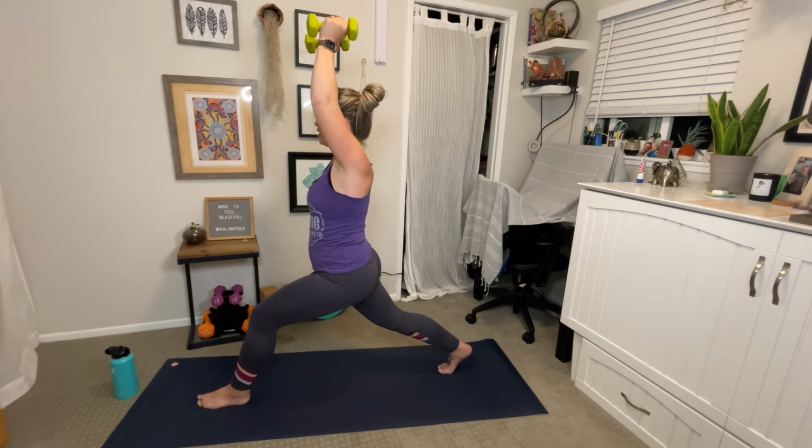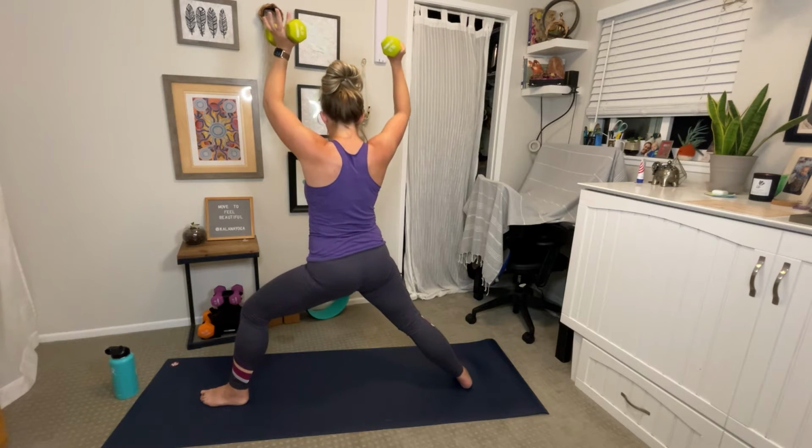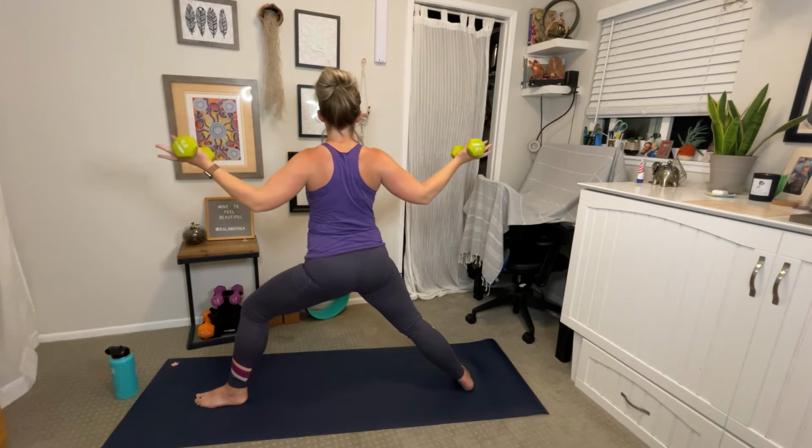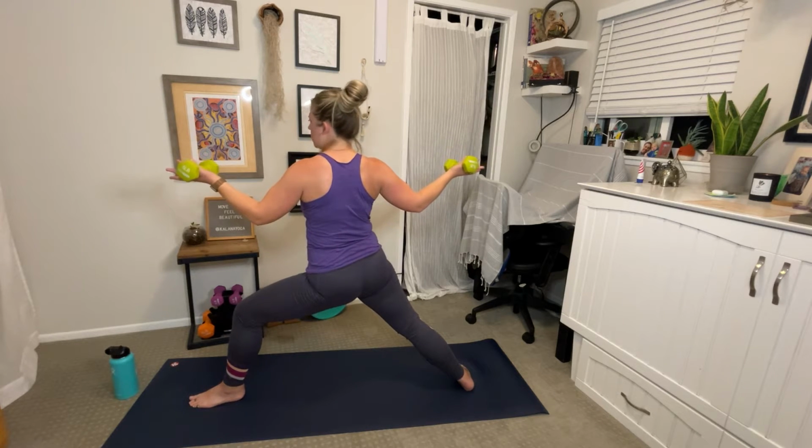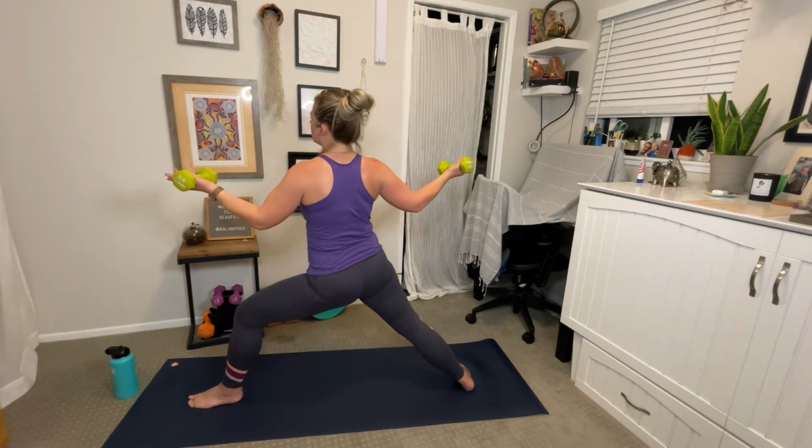Exhale, warrior two. Spin that back heel down. Arms come to a T, elbows bent, palms up. Sink into that front knee. Hold here.